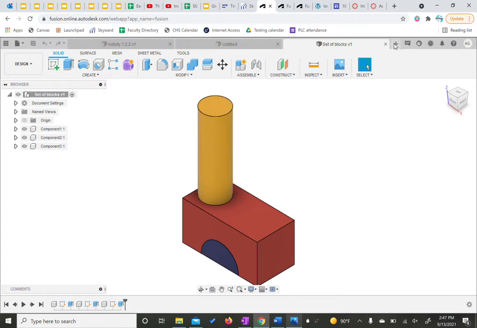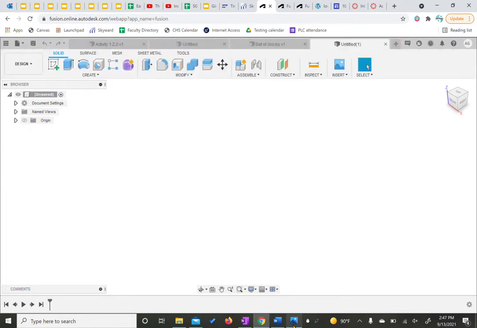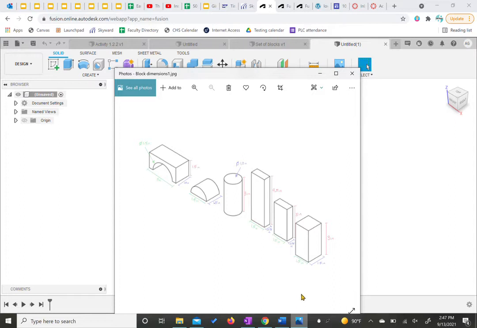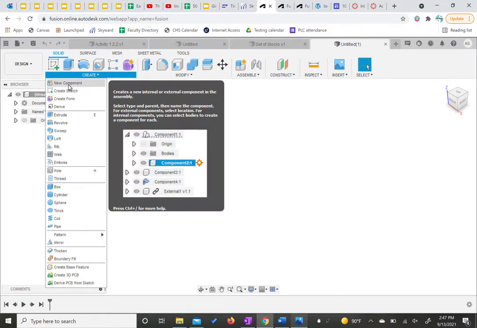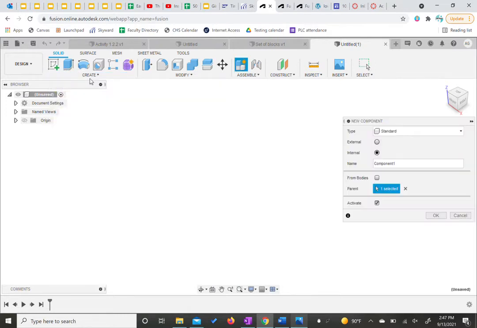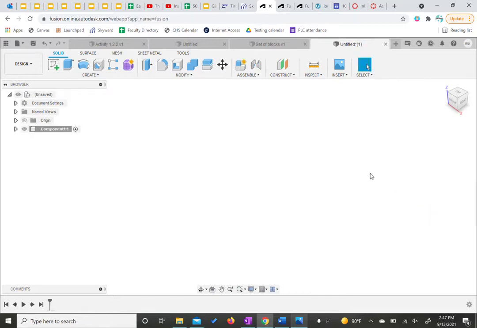For the one we'll try now, we can pick any of those six and stack them in any way you'd like. So for this time, I think I'm going to pick the arch and then maybe one of the flat blocks and put the little half circle on top. So what we're going to start with is whichever shape you'd like to create, you still need to make a component first. So we're going to hit new component, or create, and then new component, and hit OK. And then we're going to create a sketch.